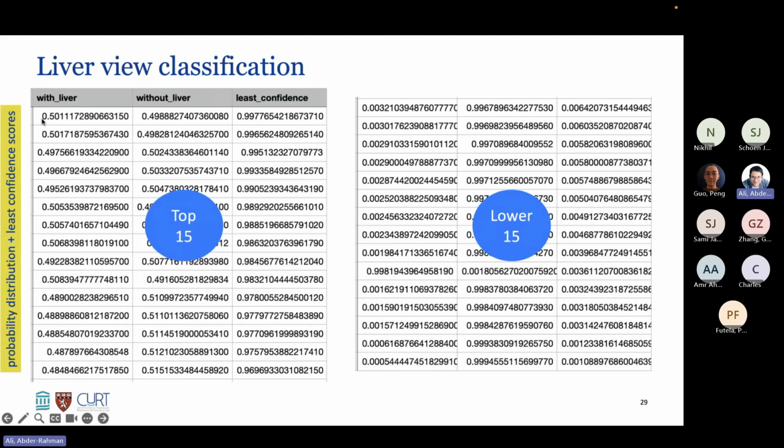Here, as you can see, I'm putting everything together. This part and this part, that's our first step, the probability distribution. And using the equation, the different steps, we will have the uncertainty score, which is the least confidence sampling, as you know, but let's think of it as our uncertainty score. So here I just put a snapshot of the top 15 images, which have the highest uncertainty scores. As you can see, we're almost 100% for those images.